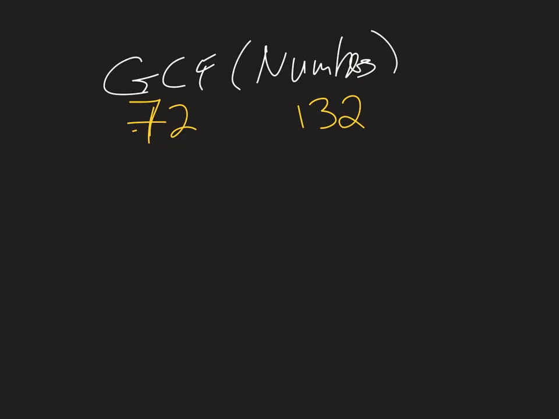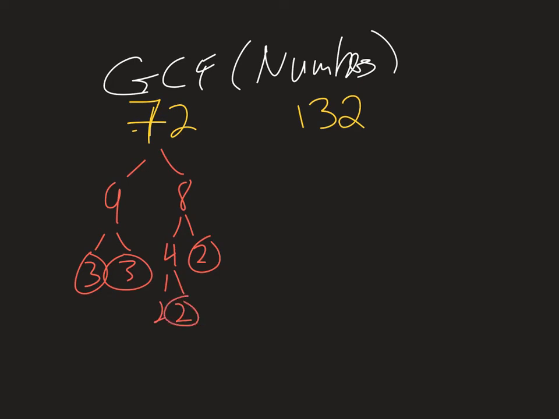So let's go ahead and do prime factorization for 72. Off the top of my head, I'm thinking 9 times 8 makes 72. Looking at 9, 3 times 3. Both those are prime, so I'm done there. And if I'm looking at 8, we're going to have 4 and 2. 2 is prime, I'm done there. 4 is 2 times 2, so I'm done with those. So this tells me that 72 is equal to 2 cubed times 3, or 2 cubed times 3 squared, forgive me, I forgot about the second 3 there.